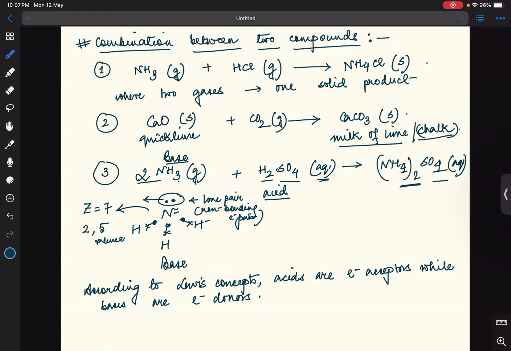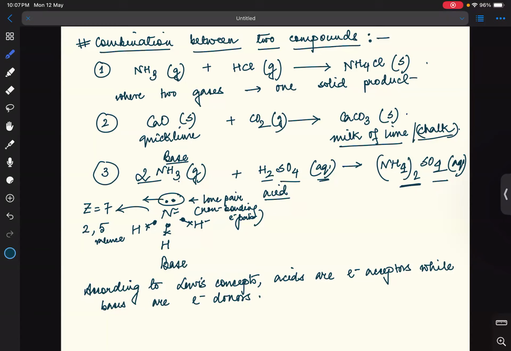Whenever nitrogen shares 1 electron, sharing means it gives 1 electron into the shared pair, and it will get 1 electron from the other atom of the shared pair. So as nitrogen gives 1 electron to each hydrogen, it also gets 1 electron from each of the hydrogen atoms. In a way, the pair is shared between nitrogen and hydrogen. That means the pair is equally enjoyed between nitrogen and hydrogen. So it has a total of 6 electrons.